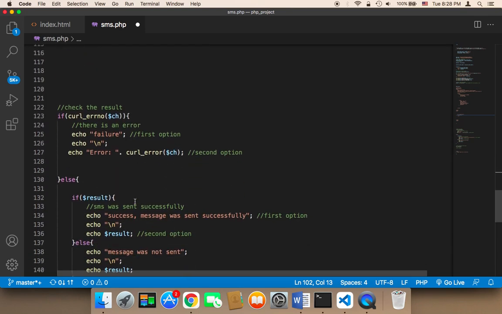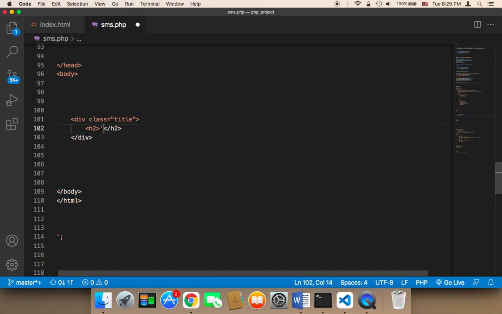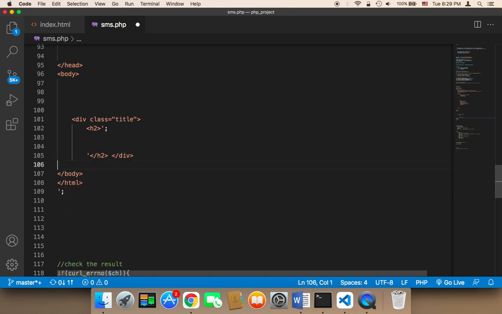We need to say single quote, and then semicolon, and then add another single quote, and at the end copy this. It's a little complicated, but you will understand what I'm doing in a moment.